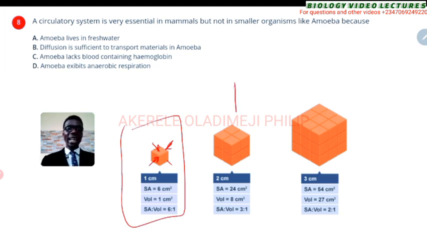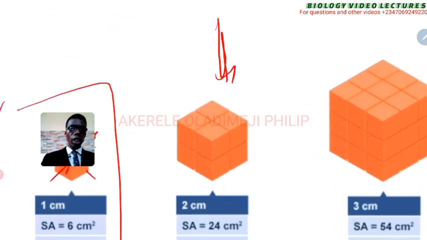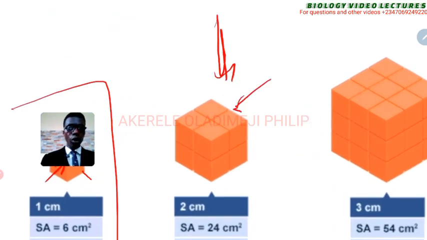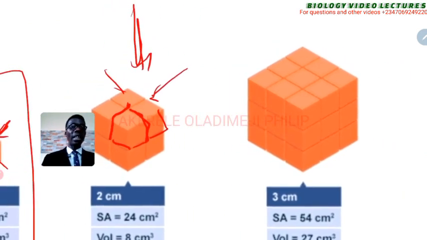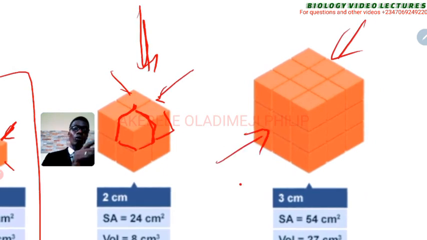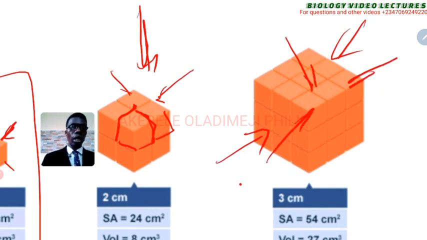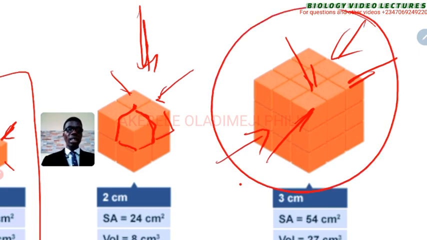But for a cell like this, the question is, you will know that the water, the fluid comes like that. How about this other inside part, all these inside parts that are hidden? Diffusion cannot get to those parts. How much more this bigger one here? That's why for this kind of organism, you need blood vessel, circulatory system, that will take nutrient to each of the cells. Because if you just put the cells around the fluid, only the ones outside here will get nutrients. If at all they get all the nutrients, the ones in between, within, will not get the nutrient.